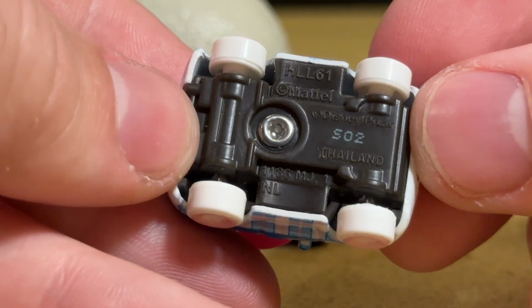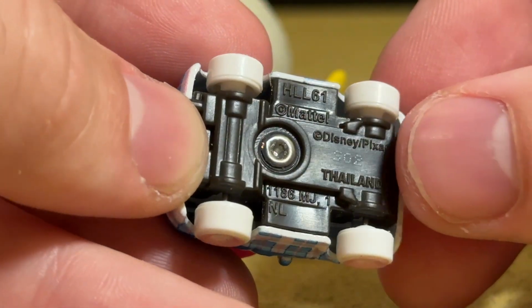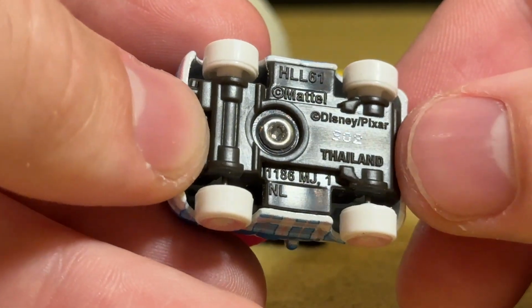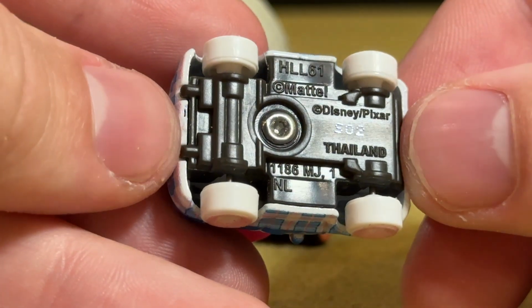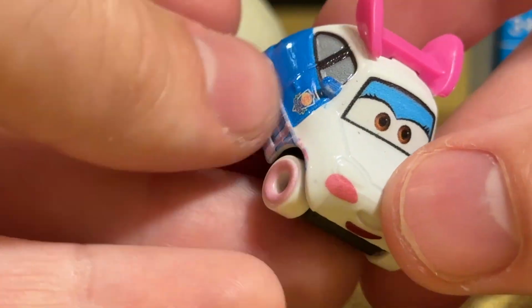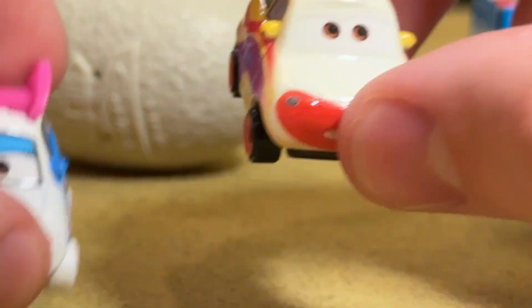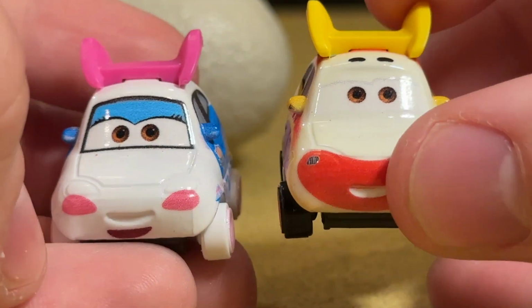I like the eyelashes, they even put on the black outline there of her eyelids. SO2 means she was made during the second week of 2023 at the, they don't specify the factory, but you would probably assume, just like the mini racer factory in general, Thailand. Good stuff. Now we're going to jump quickly on over to the clown Suki.